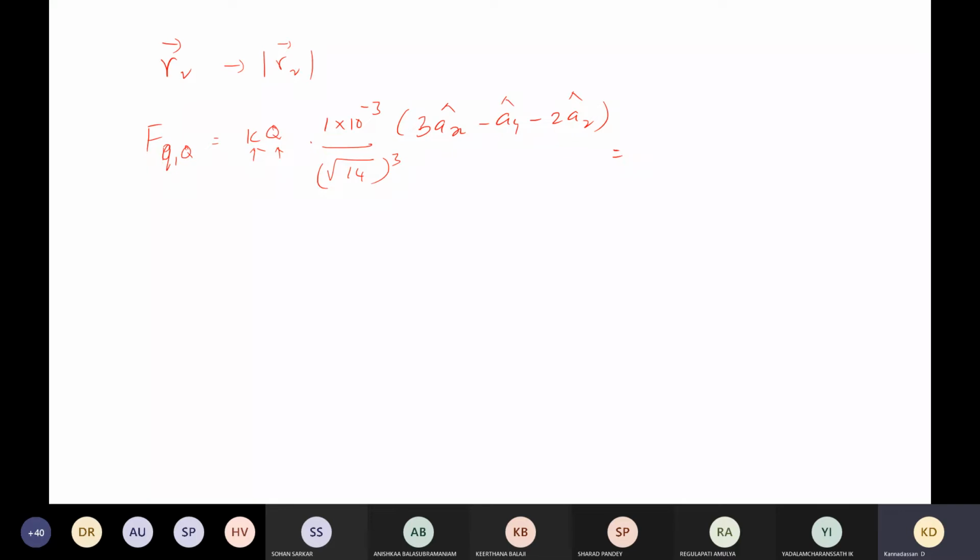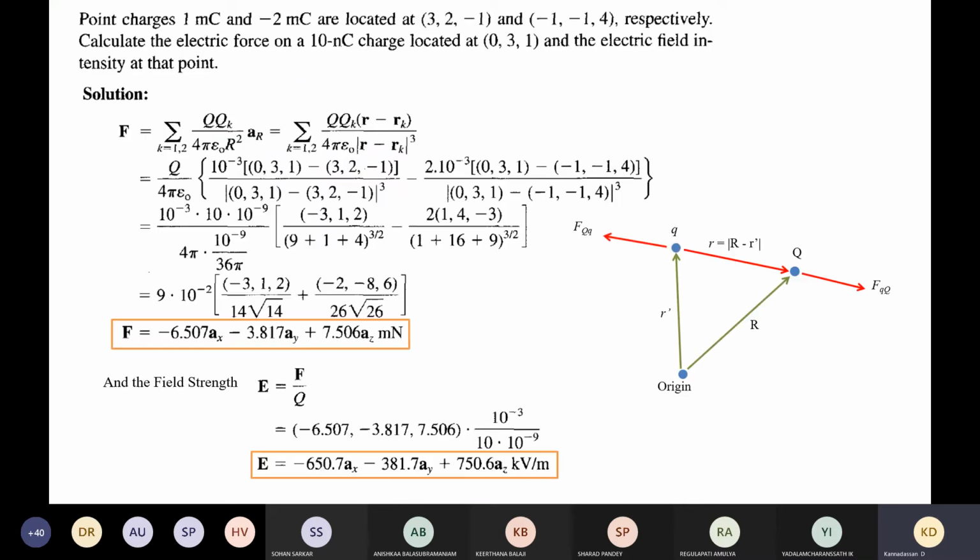So same way we have to do it for Q1, Q, the force between this Q1 and Q, and you will get that. And finally, you have to add the vectorial addition. So that is all. That is what is given in this example. This is the first example given by Sadiku. Here you can see that Sadiku could have given the answer very straight away from here to here, but he has done it step by step. So you can also follow a very similar method, or the method you believe in.